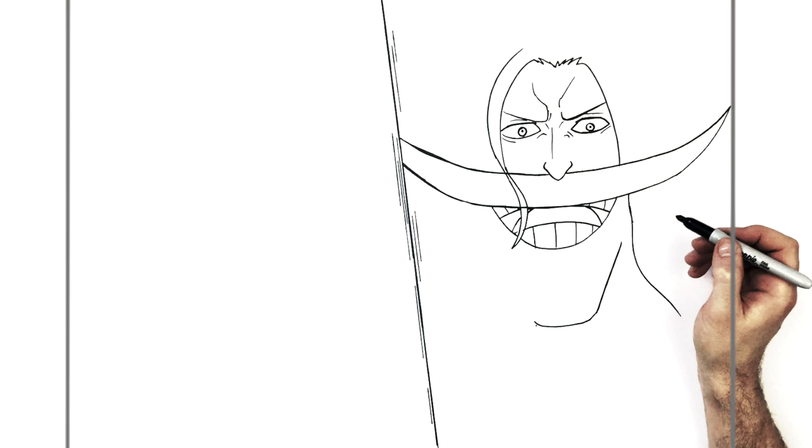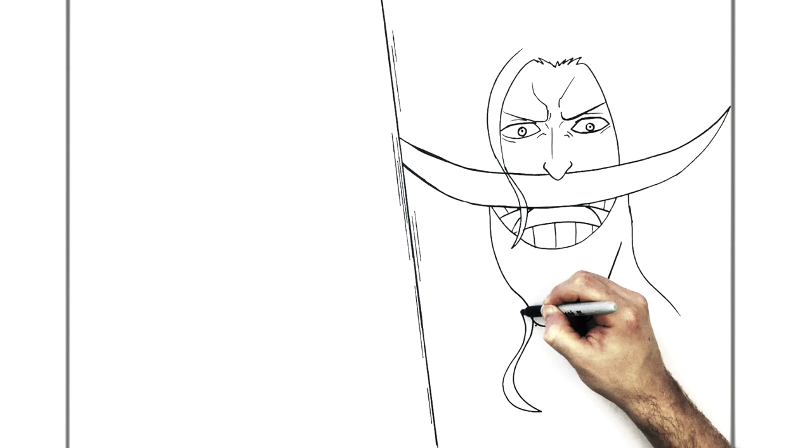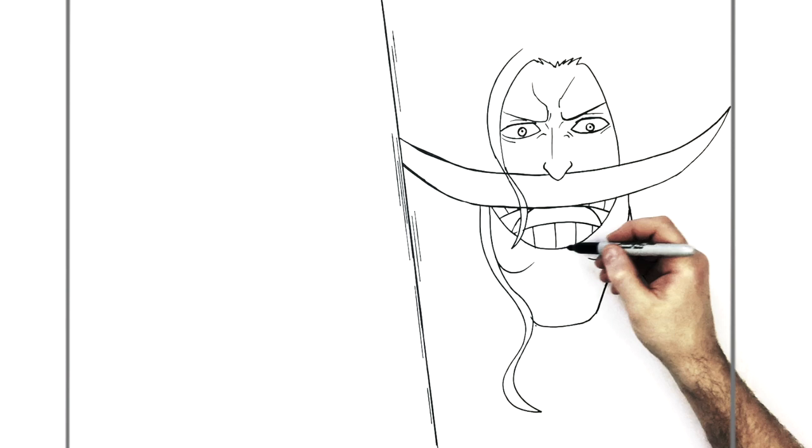And then this comes up this way. On the other side, we've got some hair that comes down, like so. And then he's got those jowls or lines on his face, like that. And then his bottom lip, just in here.